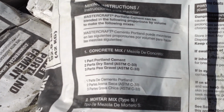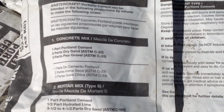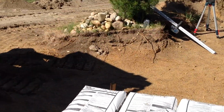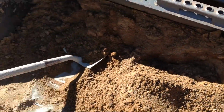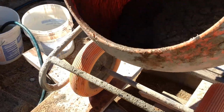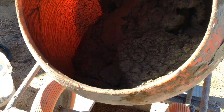For a concrete mix, 1 part Portland, 2 parts dry sand, 3 parts pea gravel. With the pit run, you've got rock in it already, maybe not quite as much as what you find at a concrete mix plant. So usually add just a little more Portland to make up for it, or throw more rocks in it or something. But usually you have to adjust as you go. Sometimes each batch might be a little bit bigger, a little bit smaller, and you just adjust as you go.